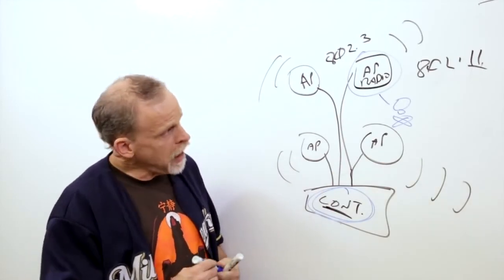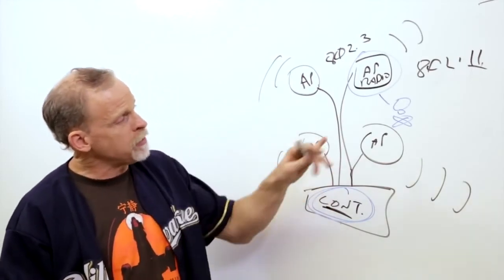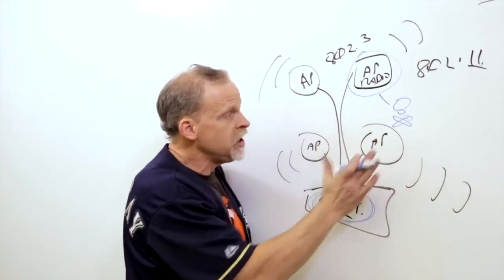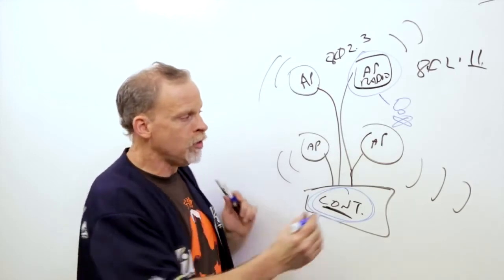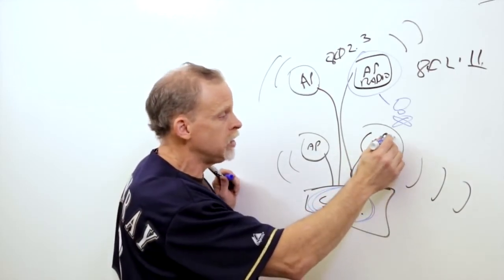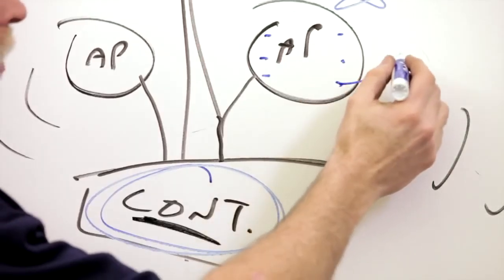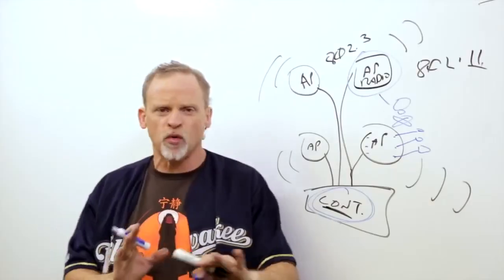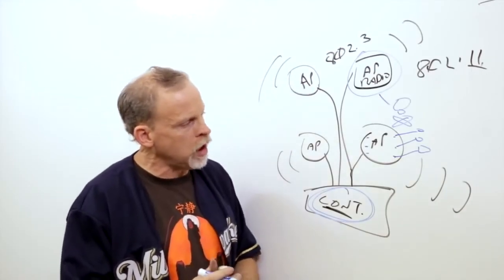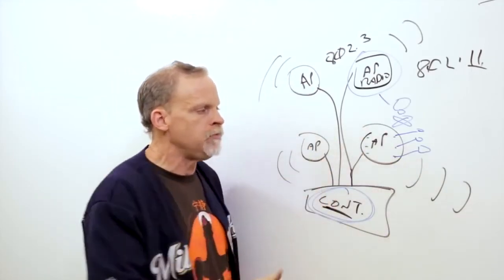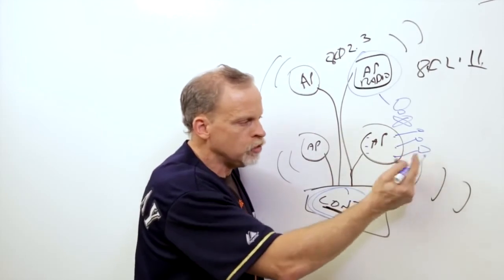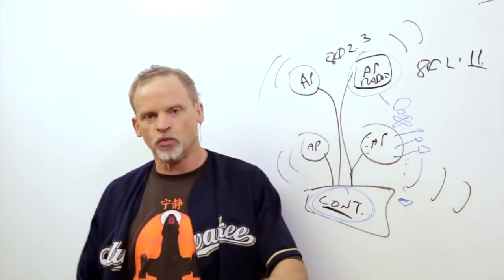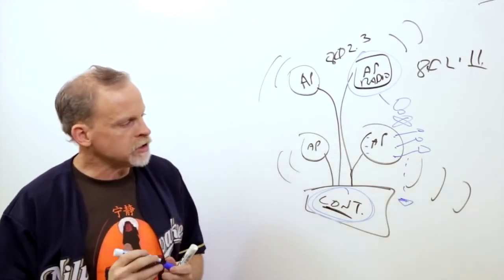But in the end, what type of bandwidth, what type of coverage I have, that's a real trick. You know, do you want an internal antenna that is hidden, which is great, or do you actually need some that have external antennas on these things so that you can actually change your range? And that's a little different. That's a whole other networking .11. We actually have a networking .11 on antenna theory as well, but that does change how that AP works because every time that you take any space in here, that makes your signal drop a little bit. But again, we're getting way deep in the weeds here to actually cover that stuff.